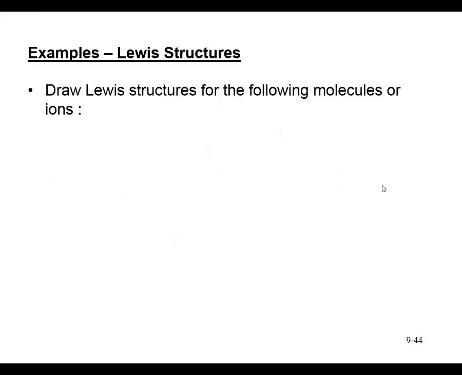So let's go ahead and look at a cation. So let's look at the polyatomic cation, the ammonium cation. If we look at the ammonium cation with respect to drawing our Lewis electron dot structure, we can go ahead and put nitrogen in the center. Remember, hydrogens we're going to put on the outside. There's 4 of them.